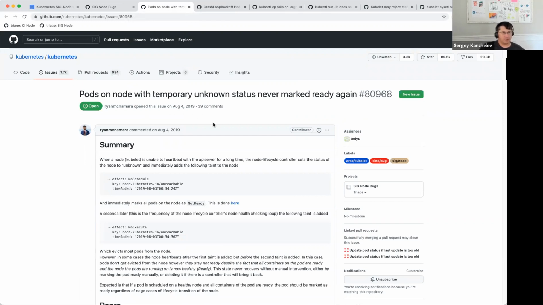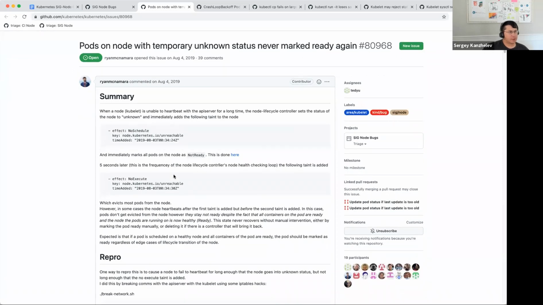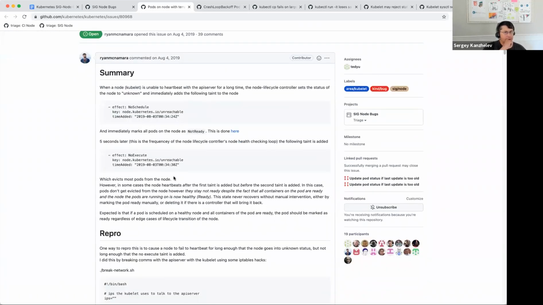Pods on node with temporary unknown status now marked ready again. Say what again? Oh, that's a fun bug.